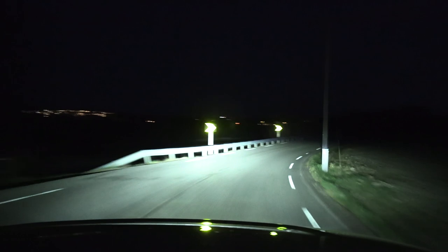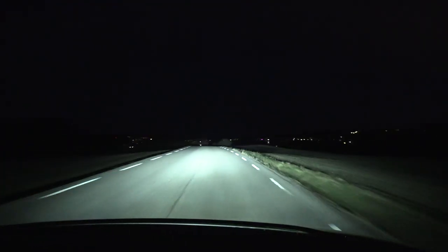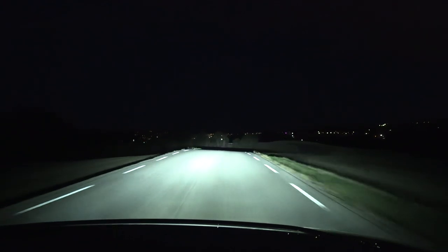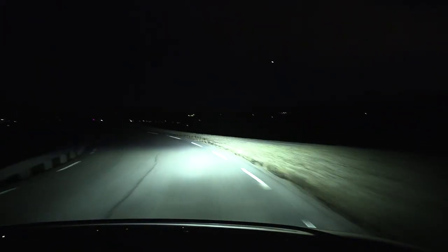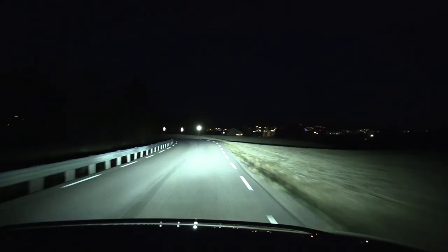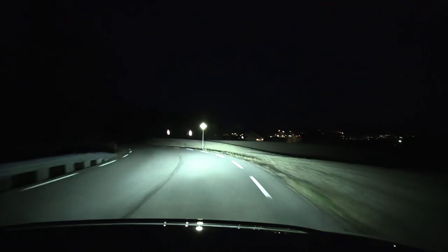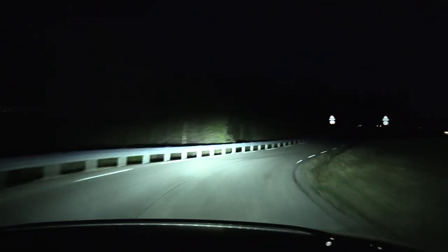Also here, if you want to go faster on the curves, you see nothing on the right side. At least you see something — at least if you eat carrots and have good night vision, no problem. But for old people like me, you want to slap that LED bar on it, and then you're good.